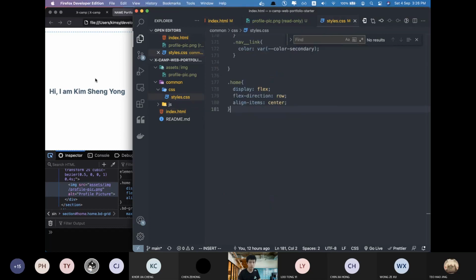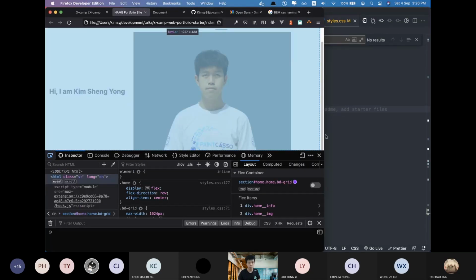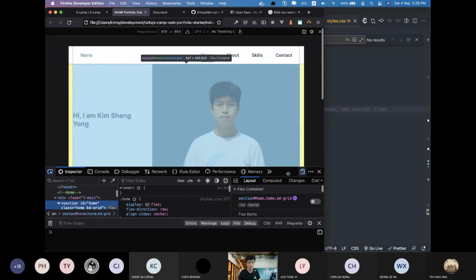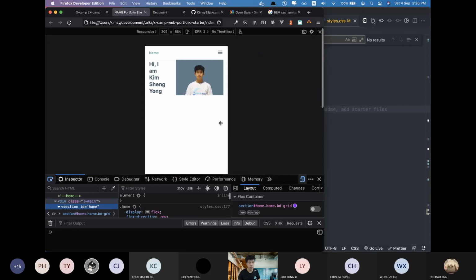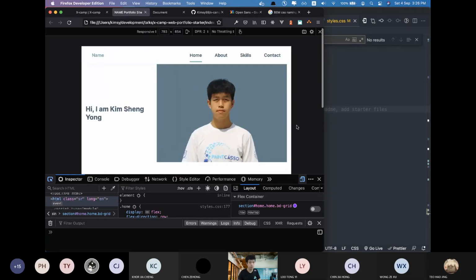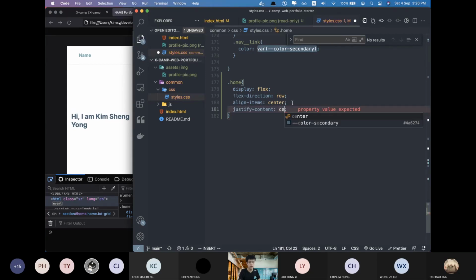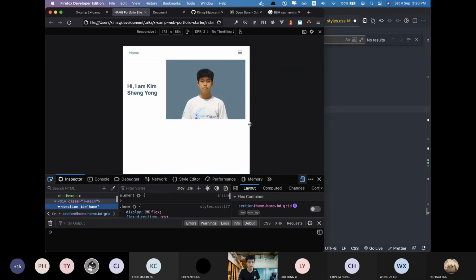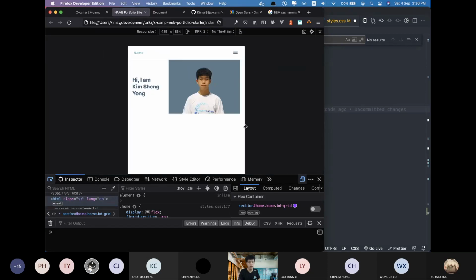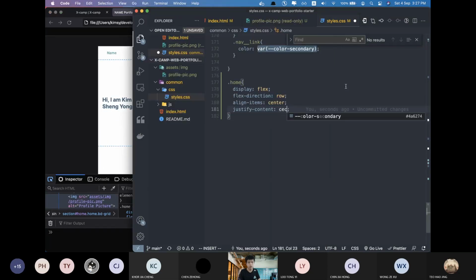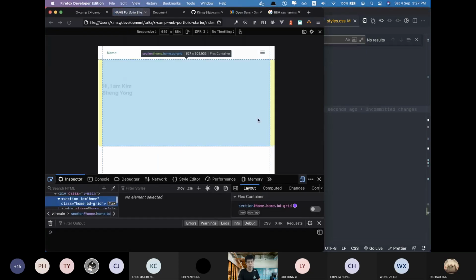So you can see now it kind of works. But if you resize it, it still doesn't work, because it isn't responsive for now. So there are still a few things we need to do. We need to justify the content center, because until now it is not centered, and the text is on the left. I'm going to justify it center, justify everything center.